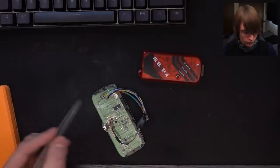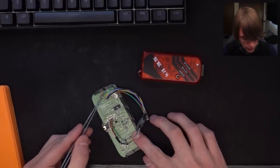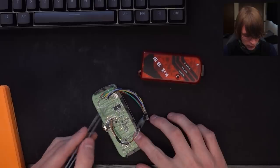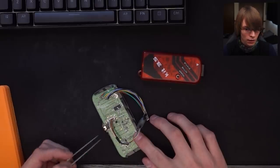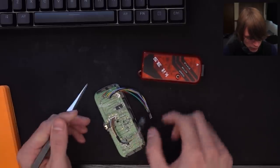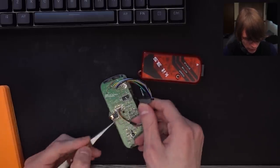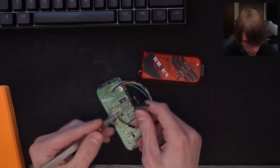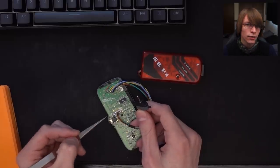Now we're going to talk about the wiring for a moment. I'm not going to go into too much detail because I'm going to have all the diagrams, programming files, and a GitHub link down below. But I did want to point out a couple of things. First off, over here we have the PIC programming header all nicely broken out — you don't have to go solder random pins to chips, they just have a nice set of programming pads right here. The other thing is we're only going to be using four wires from this connector here. Some of these go to the audio pass-through which I desoldered on the keyboard, and the others go to the serial header that we're going to be using.